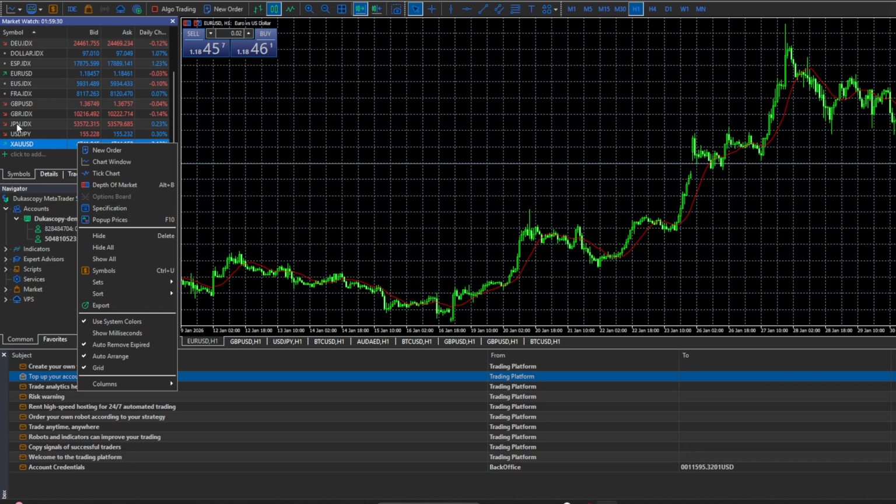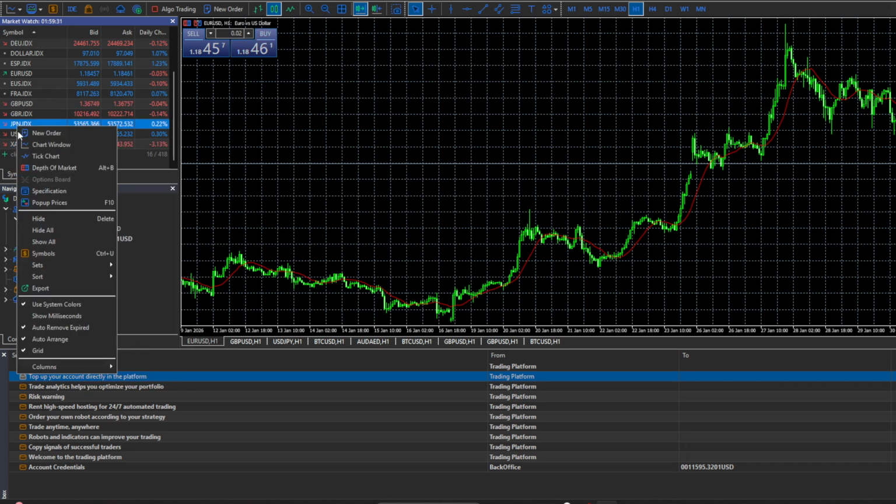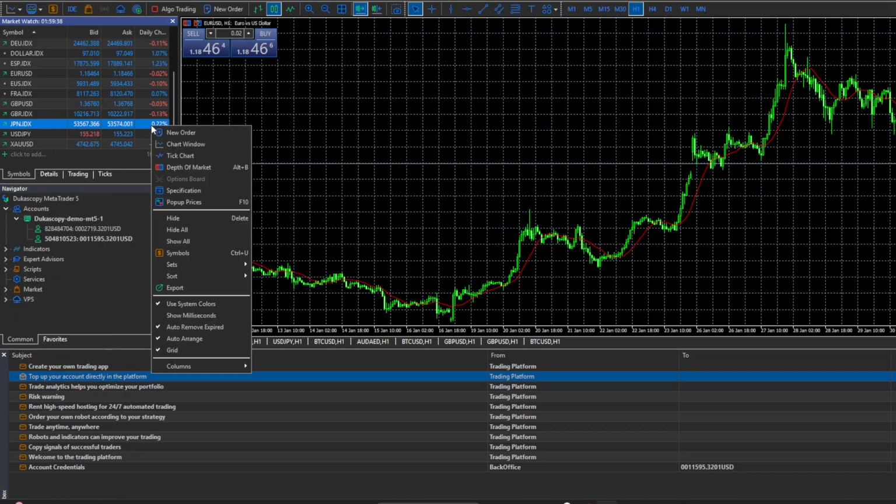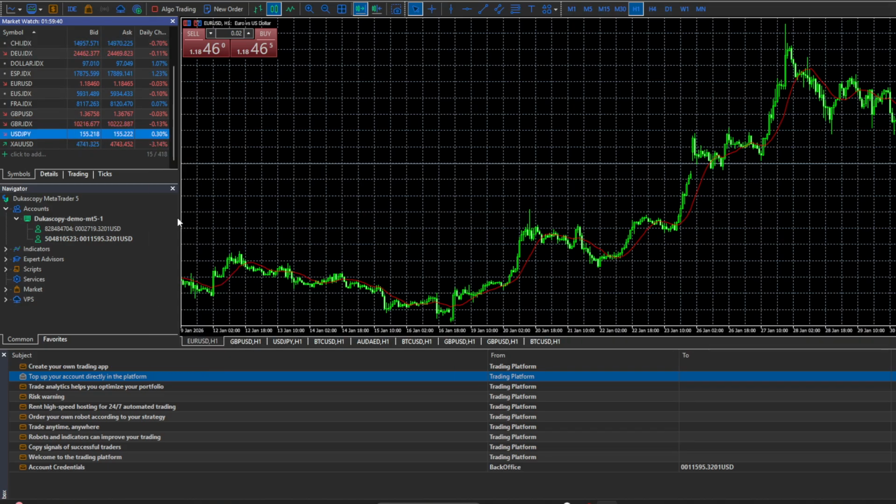when managing your list. In the menu that appears after you right-click, look for the option that says Hide or Delete, depending on how it's labeled in your version or layout. This option is specifically there to let you remove that symbol from the visible list. Go ahead and click on Hide or Delete. As soon as you do that, the symbol will disappear from your list, helping to keep your workspace more organized and focused on the instruments you actually trade.